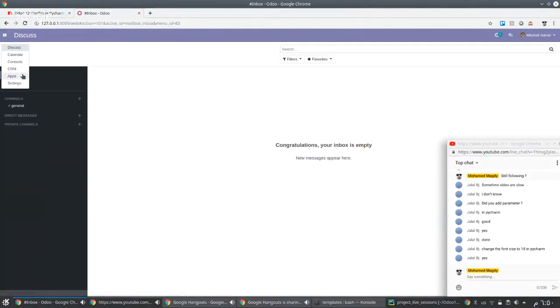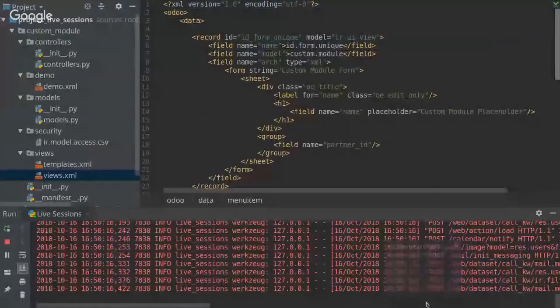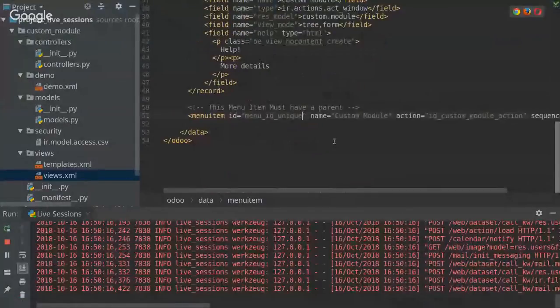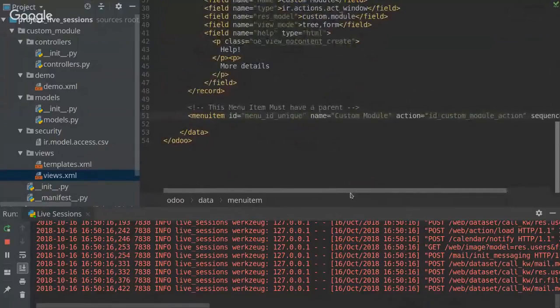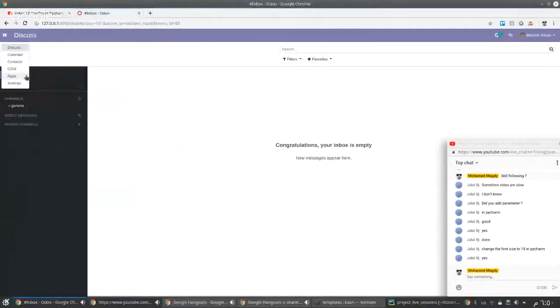Okay, it does not appear here, so something is missing. Load, try again. Okay, it does not work.